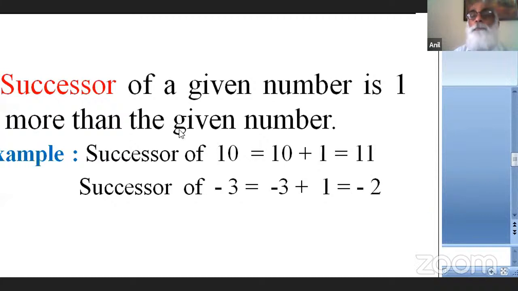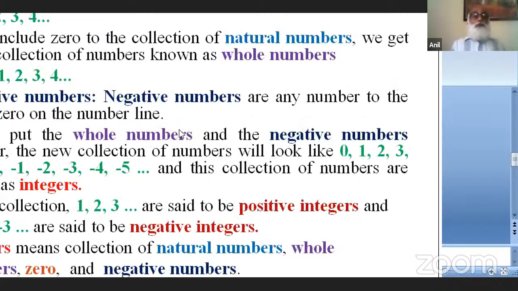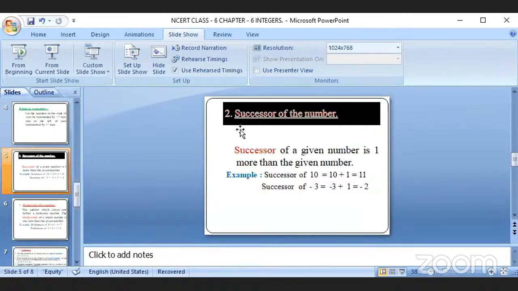There seems to be some problem there because your screen is. In the heading there is no color change and all. I don't see the heading at all. From the current slide. Successor of. Pardon? So that in the next slide you can see this of a number. I cannot see. For example, when you go to predecessor, I'm not able to see the left hand side and the top portion. Save it. Save and then show.